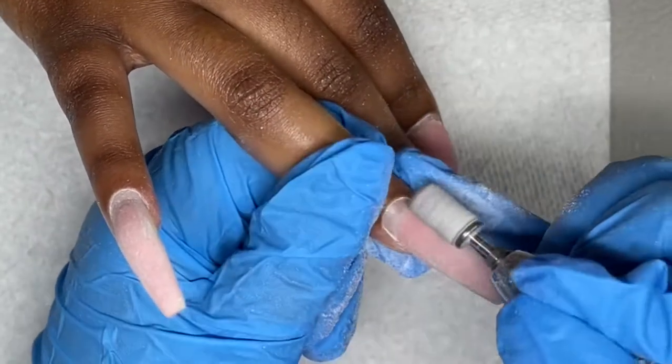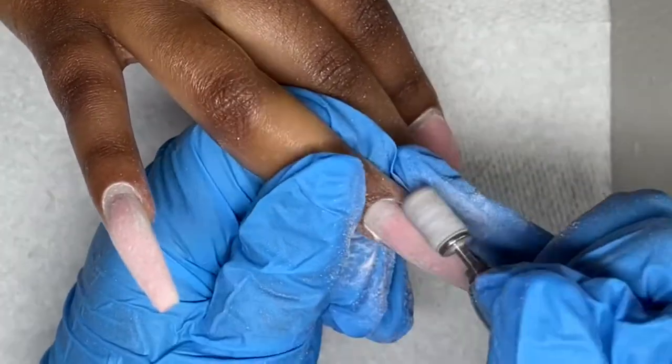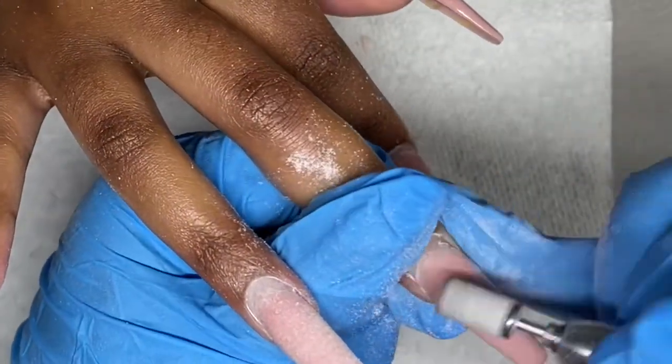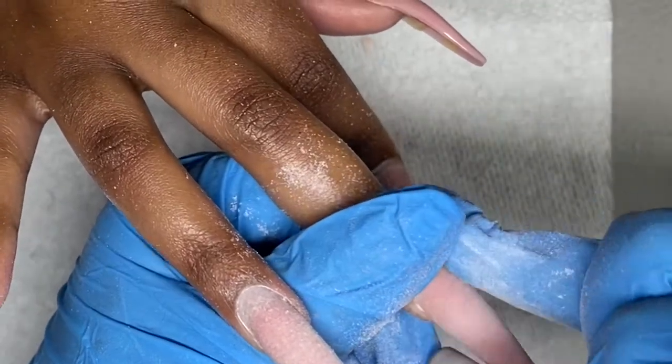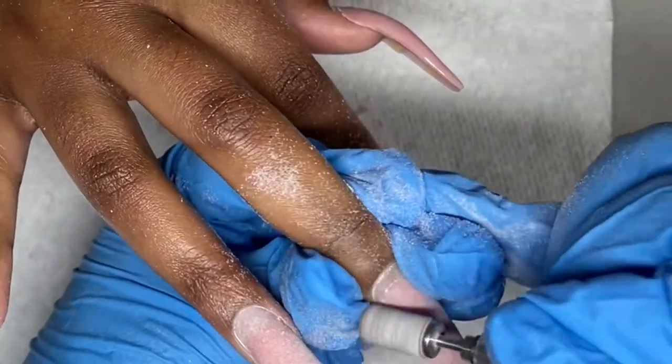I also like to use this sanding band to go around the edges of the previous product just to make sure that the nail is flush. I don't want anything that could possibly be starting to lift or any leftover top coat or anything like that that'll interfere with the adhesion of the fill-in that we're going to do today.